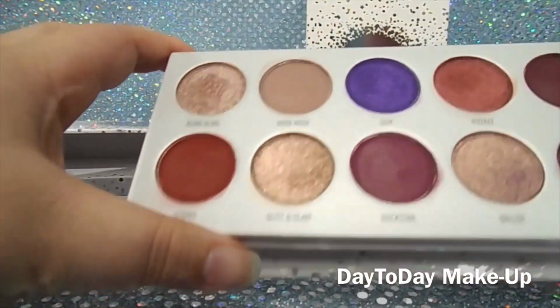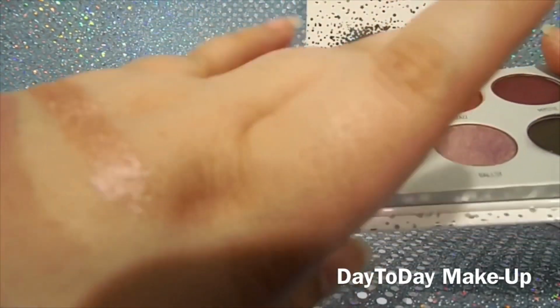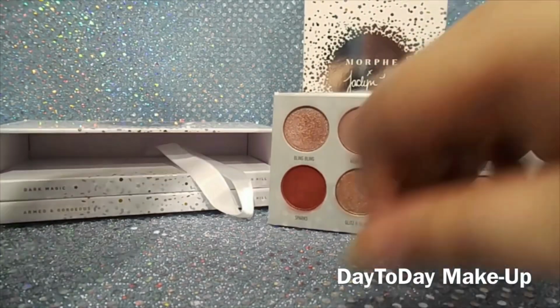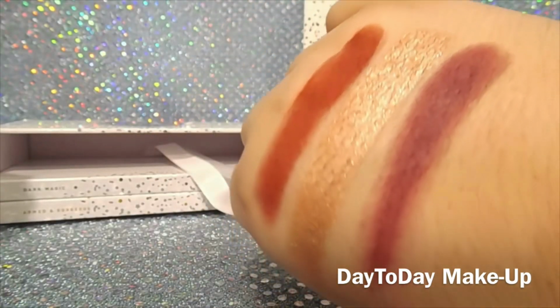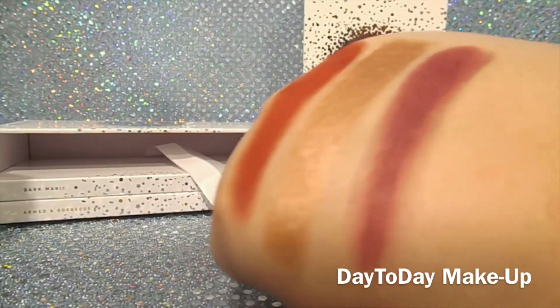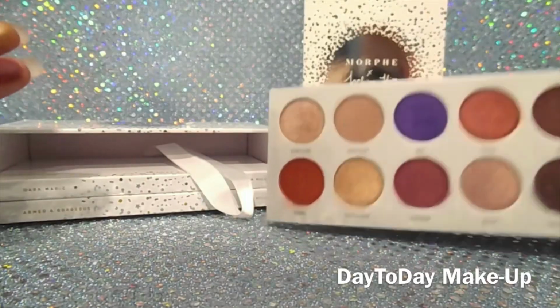And the next color we're going to go into is Rockstar. Rockstar is a lighter color of Mystic. It's a purple. It's not as deep as Mystic. It is a purple color. Beautiful color. I loved it. I love the way that it performed.